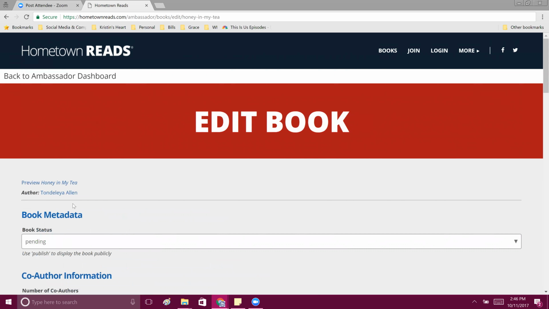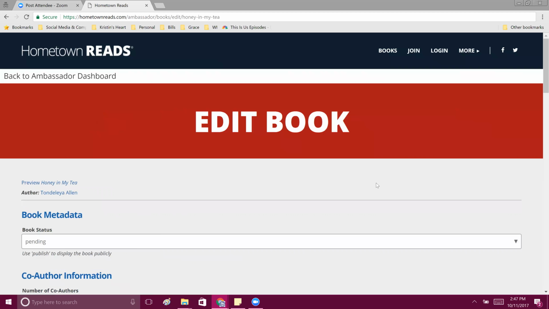Also, within each individual book, there will be a link here at the top and a link all the way at the bottom of this page that says, send an author an email about unresolved issues. When you click that link, a screen will pop up where you can type a message to the author. You can say, we don't seem to have your author headshot on file. Would you please log into your author account and upload that file so we can process your book submission?